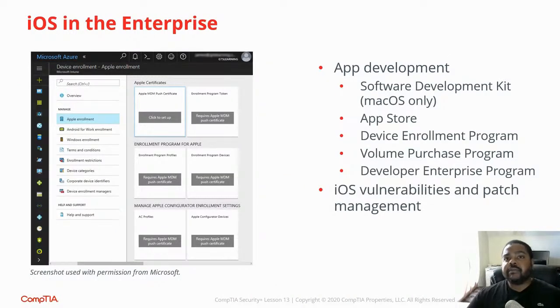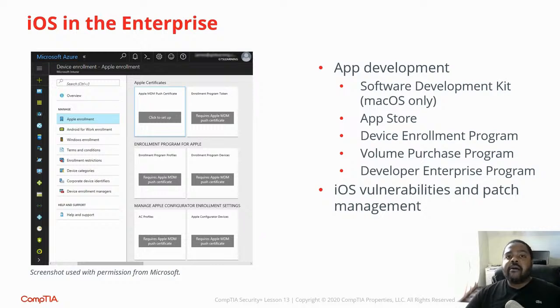So this brings us to the different types of phones that we have to really choose from, and it's going to be between Android and iOS. Here we see how Microsoft Azure is actually controlling the Apple OS environment within our network. A lot of times you'll see a Windows shop, meaning a business that's fully Windows, or heavily Windows with some MacBooks maybe sprinkled throughout, and yet the mobile side of it is heavily Apple.